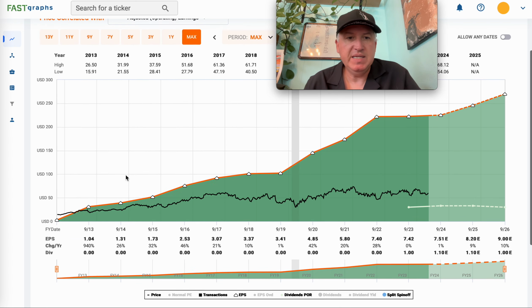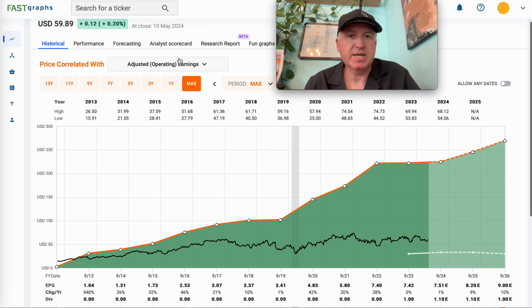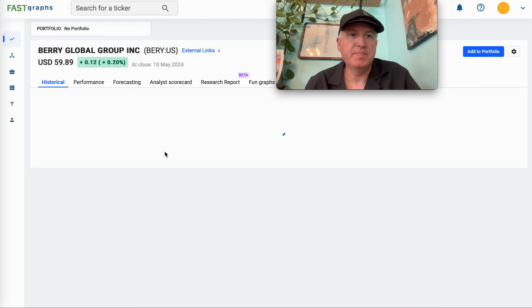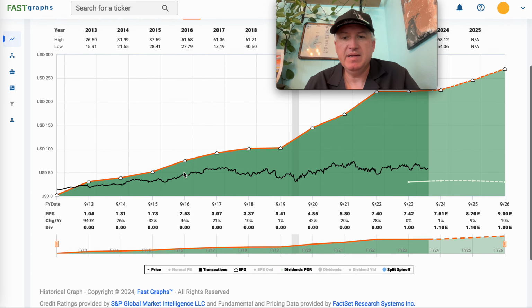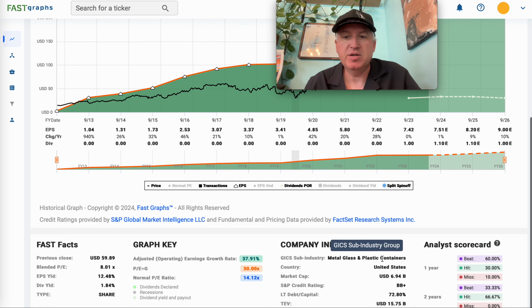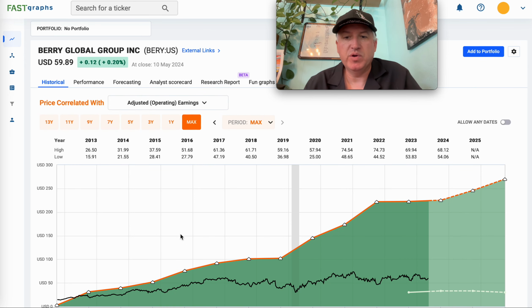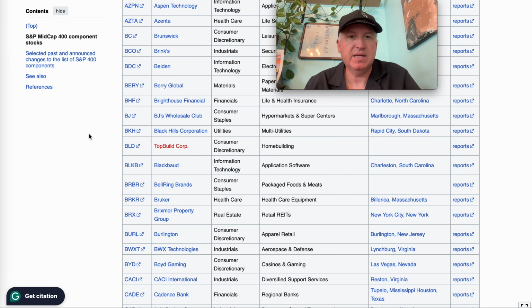Okay, for these guys, let me check something real quick. Yeah, it's a little lumpier on basic earnings. They don't have good recession data. What do they do? Metal and glass containers. They have a lot of debt here, and I don't have recession data. That one would probably be no data for me, not enough data, because when you have that much debt, these guys could get really slammed during a recession. And we don't want to own something like that too soon. We want a historical gauge to see how they did during past recessions.